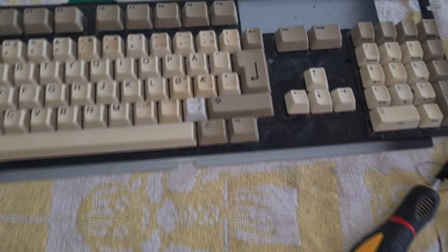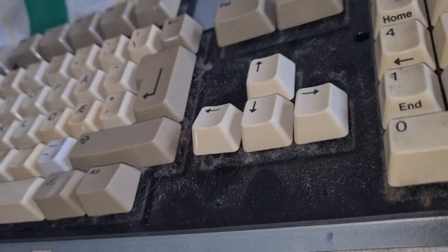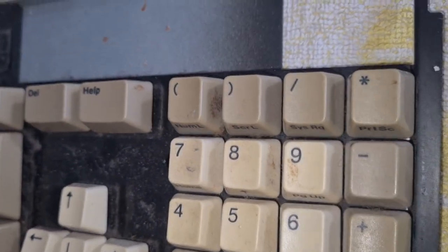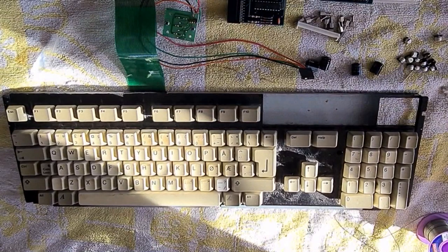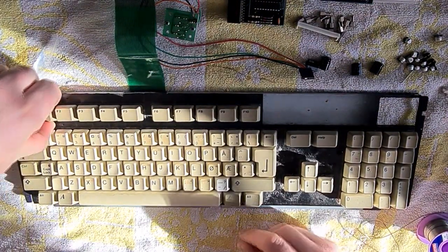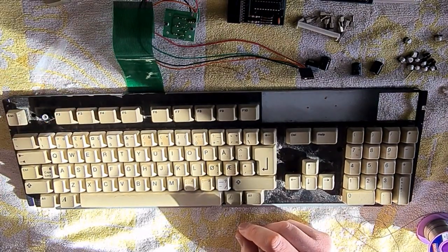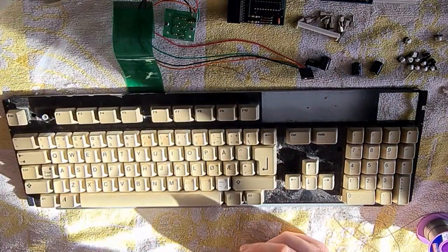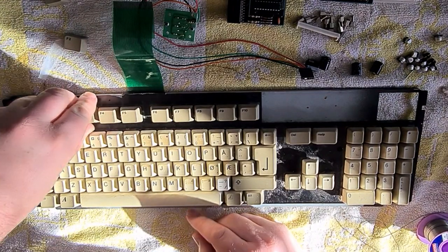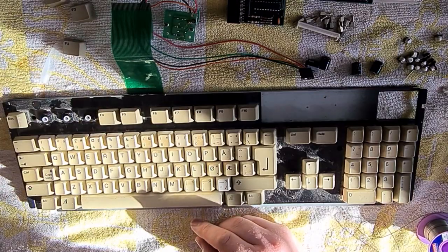with the keyboard. So this is the keyboard. It's very dirty. It has a lot of dust inside here, and a lot of dirt in between these keys. So we are going to remove all of those keys from the keyboard here. So I have a container here where I put all of the springs. So we just pick them off. And we're going to give them a very nice clean.